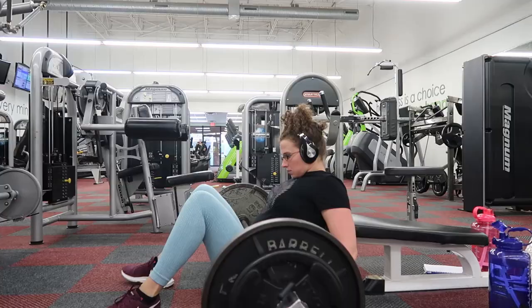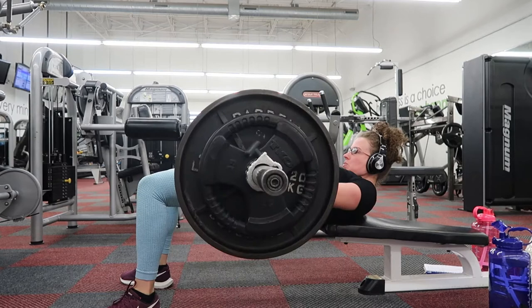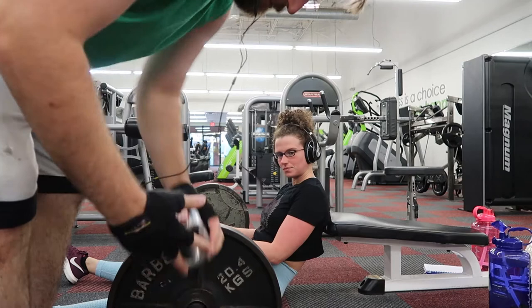This is the 3rd set here, and I'm gonna do 8 reps. The drop set means I'm going to drop 50 pounds off of here and immediately go into 8 more reps. This is killer for your glutes. Your butt cheeks will be on fire with this, especially with a drop set.